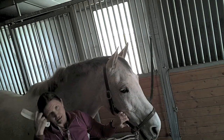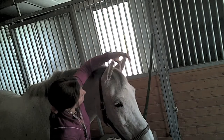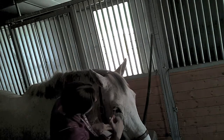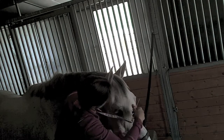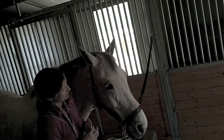You can do the same thing on the forelocks — you can pull their forelocks. This horse's forelock isn't really thick enough to pull. Usually I leave them alone because I like a full forelock, but if there are little wispies I might just clean the ends. He doesn't have much of a forelock, so I'm going to leave it alone.